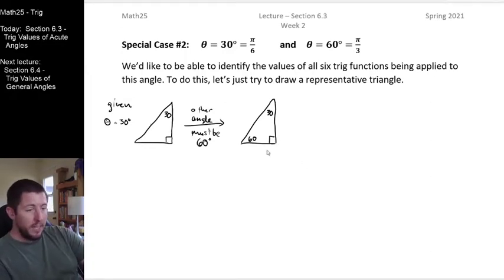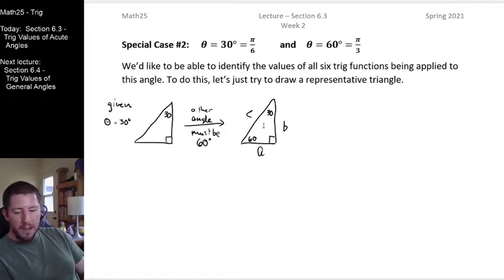All right, I'm going to go ahead and label these A, B, and C. But we don't know quite as much as we knew in the 45 case, right? If the angles are equal, the opposite sides have to be equal. But if one angle is double another angle, that doesn't mean that the other side length is double the other side length. That's kind of a problem for us, that we're missing a piece of information here. So we're going to need to be geometrically slightly craftier in finding how we're going to do this.